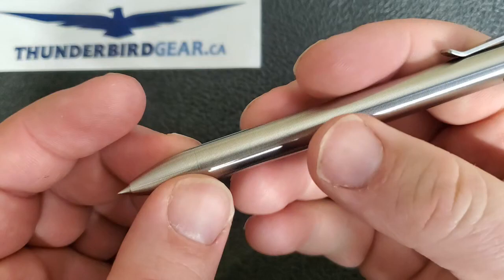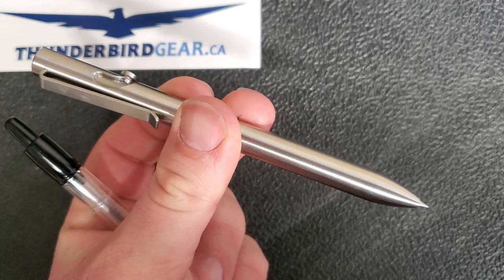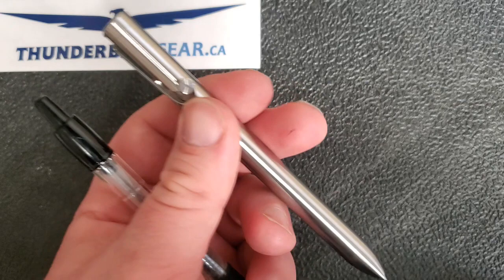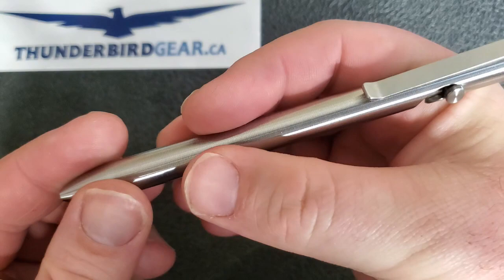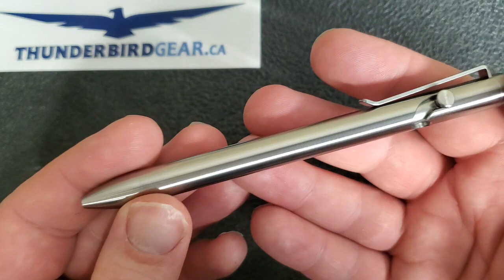Now, the one thing I will say is these two pens have the exact same ink insert in them, and yet this one is still way more comfortable to write with, especially for prolonged periods. It's way nicer and easier to control, just because of the ergonomics and that tactile feel. The term Tactile Turn comes from these grooves and how perfectly ergonomic this is. It really is that good, so I have to point that out.